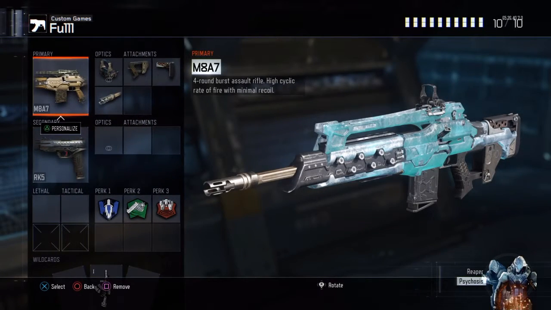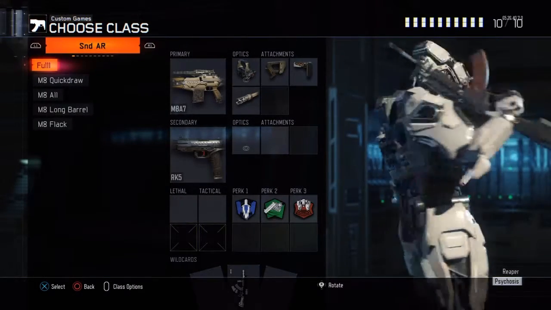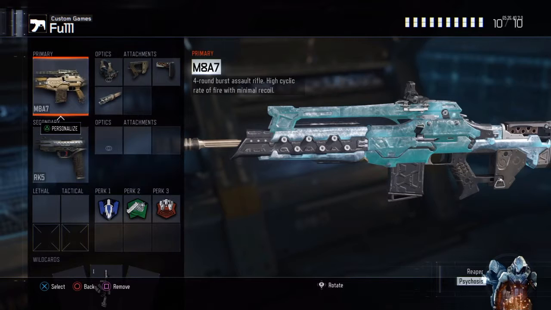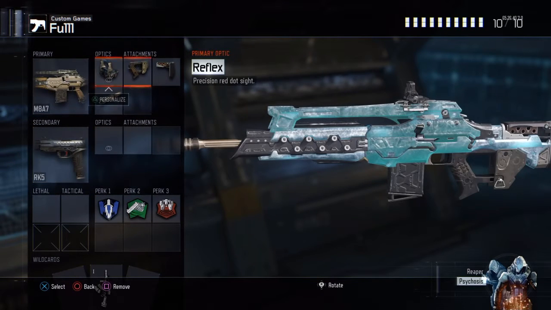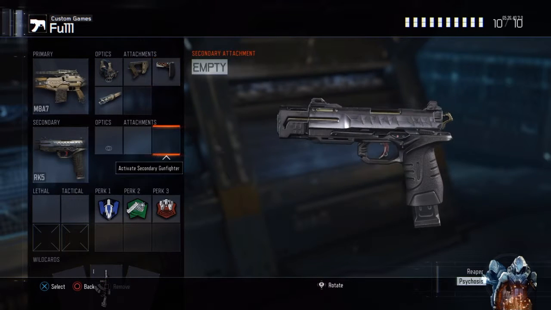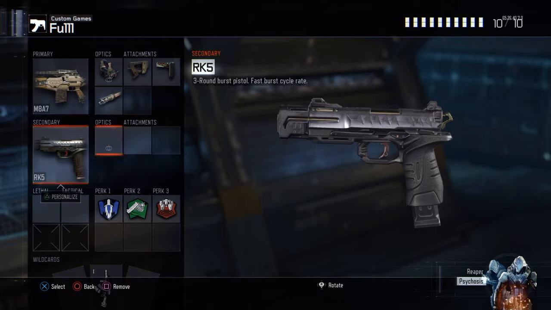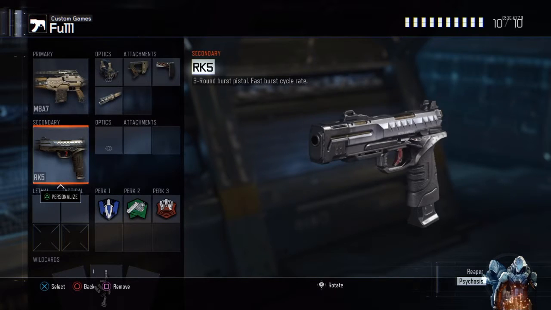Class setups and my scorestreak setups. So starting on SND ARs, I have this class which is the only one that does not have dead silence. This one just goes all out with the gun, just gives it the ability to kill really quickly at all ranges. And the RK5, I believe, is really good.